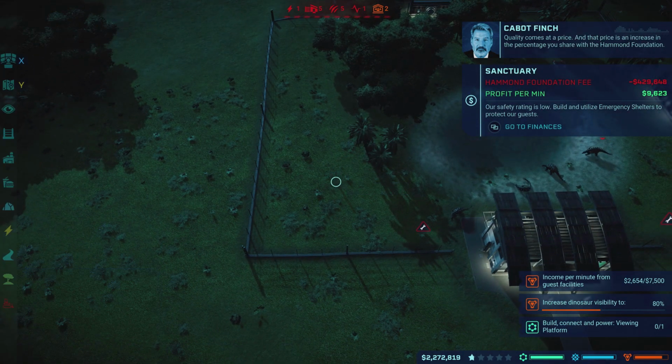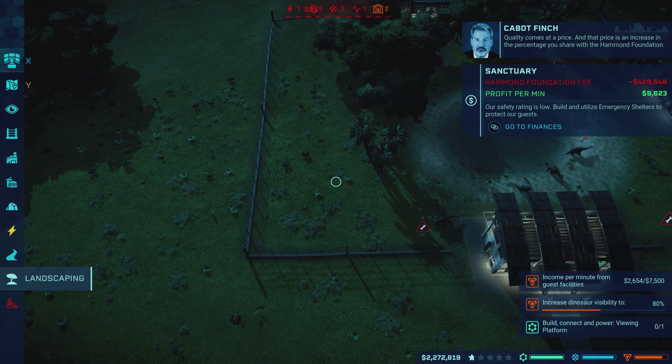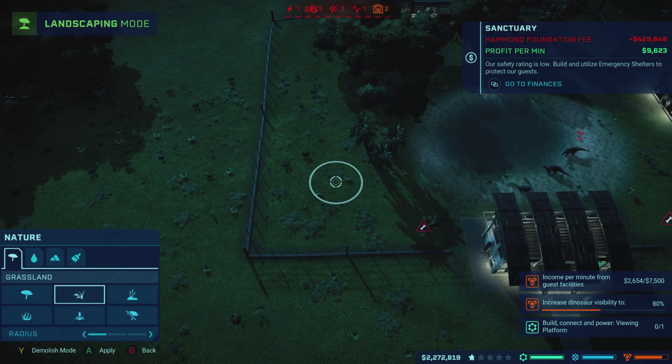Quality comes at a price. Okay. And that price is an increase in the percentage you share with the Hammond Foundation. Oh, yeah.